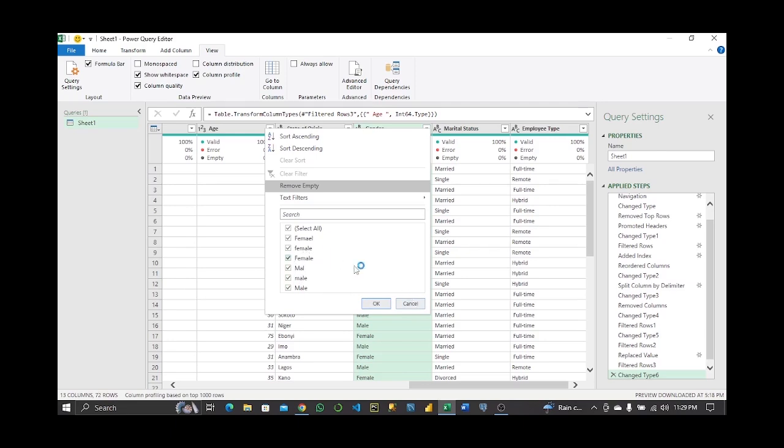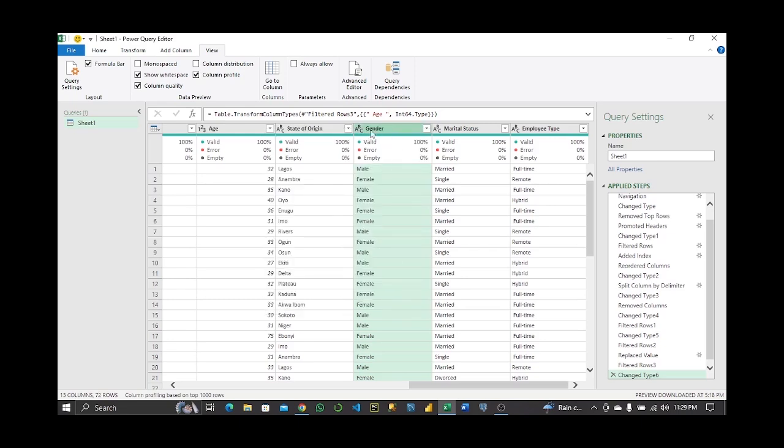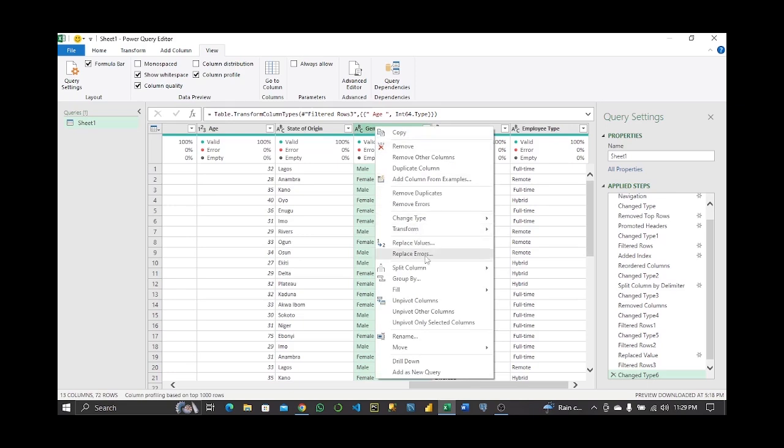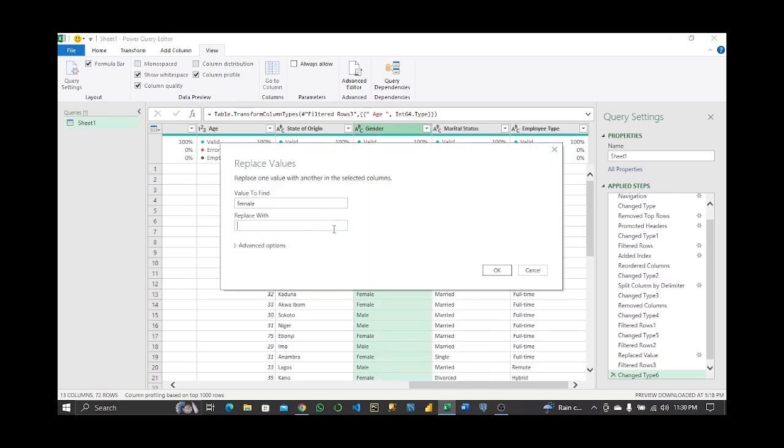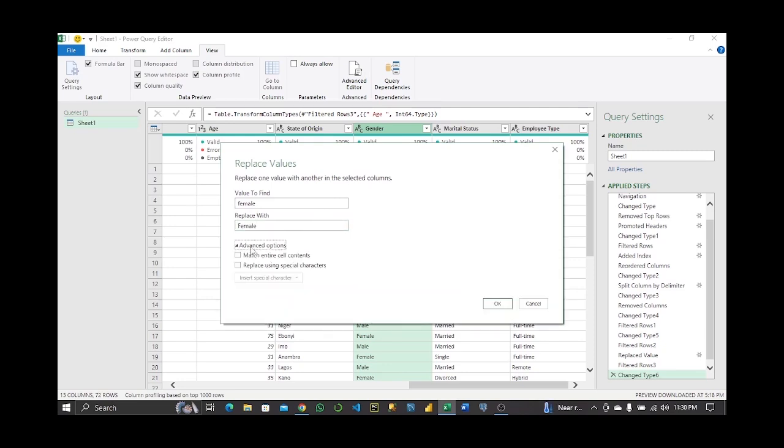For this one, we first of all say anywhere you see, you right click on this, then go to replace value, replace it with this, and go to match the entire cell's content. If you don't tick this, what you see, so you click OK.